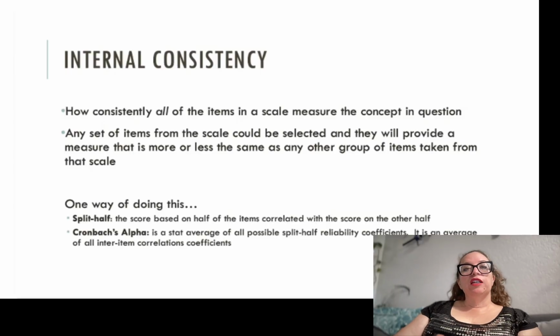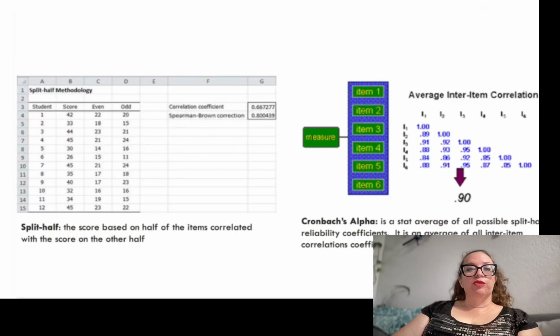We're taking the split half reliability coefficients or correlations and then averaging them. So I have a bit of a visual example here on how we would do this. For split half, we would take the two halves of a given measure. We have some student scores on the left here, and the statistic over here. We'd get the correlation coefficient and take a look to see if they're correlated. So in this case, they are related.